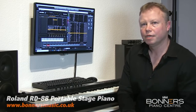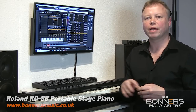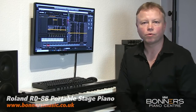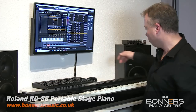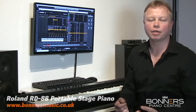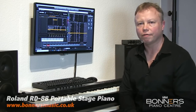Stage piano. Now, when you're watching this movie, I would advise you to have a listen through some really nice headphones or perhaps some decent quality monitor speakers or computer speakers, just so that you can really appreciate the sound quality of this instrument. Now, the RD88 does have its own very small monitor speakers built into it, but it also has audio outputs on the back which you can plug into external amplification, so that makes it ideal for use on stage or where I am here in a home studio environment.